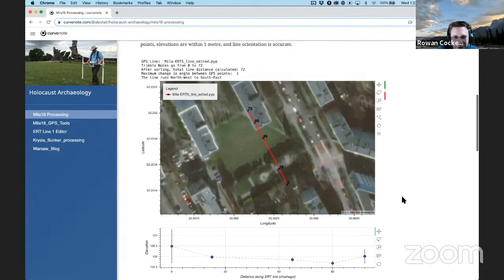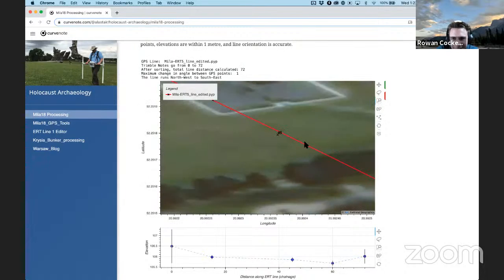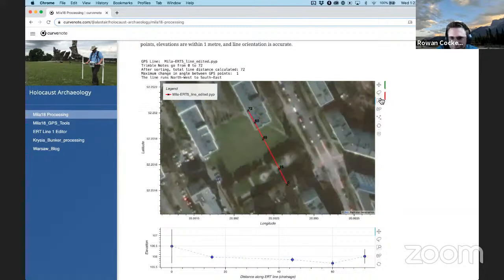I don't know quite what all the various things in this do, but you're supposed to be able to edit these. You can at least lasso them and they show up. That's the lasso.